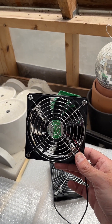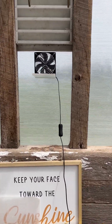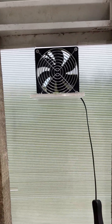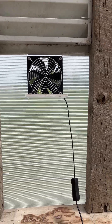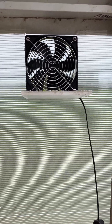Nice breeze — can you see the wind blowing through my hair? Okay, maybe not. I put one fan in and I'm going to stack them — I think I'm going to put another fan right below this. Funny thing is, when I stand over the top of the solar panel the fan slows down.